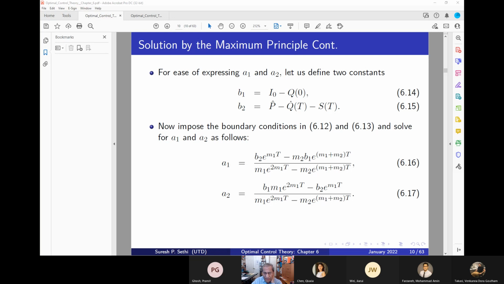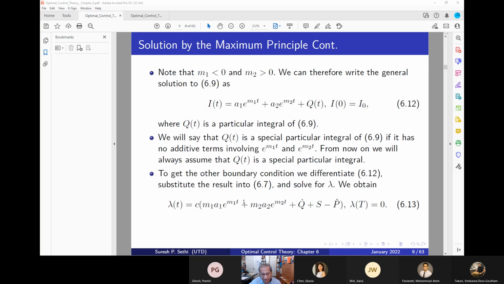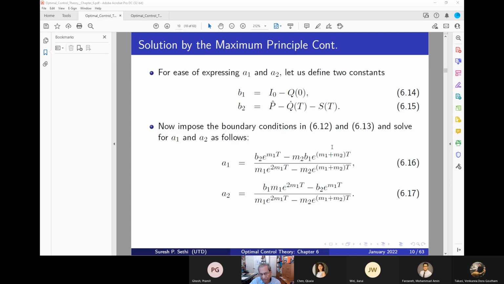We define the two constants, and we also define these two terms, B1 and B2. When you write papers, you will find out that in order to express certain things, because these things appear so many times, you decide to write them as this, and then you make it easier for yourself. So when we impose all of these things and we solve those boundary conditions, we solve these two equations for A1 and A2, which are algebraic equations. You can easily solve them. And when you solve them, you find A1 and A2. So I have A1 and A2 given by these formulas.